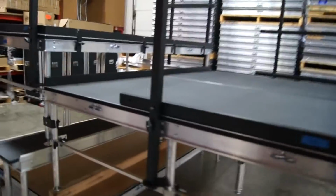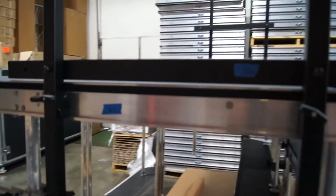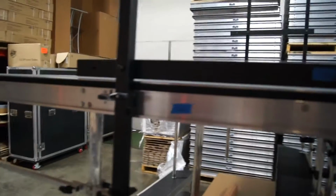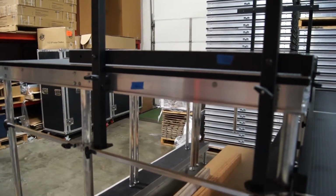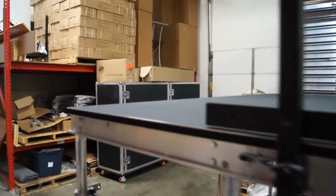And then when we get into the second rows, I can't remember, I think you were going 6 foot and then 6 foot and then 5 and 5. But you can see here, this is a 5-foot deck. And again, we just set this up. Don't look at the legs. We just did that to mock this thing up for you. As you can see here, this is a 3-foot wide guardrail on a 5-foot deck.